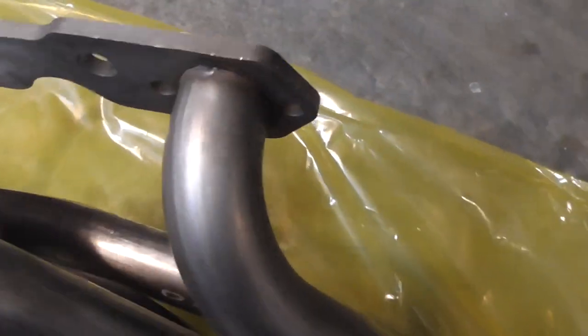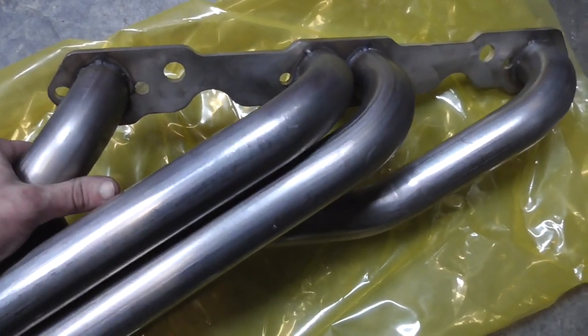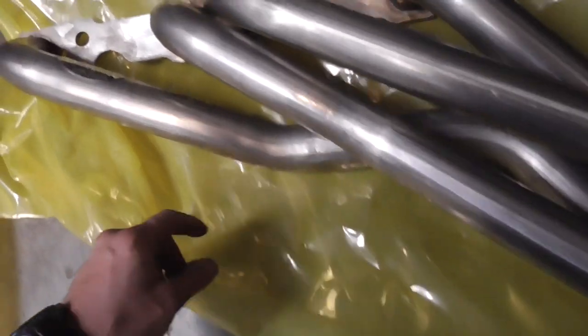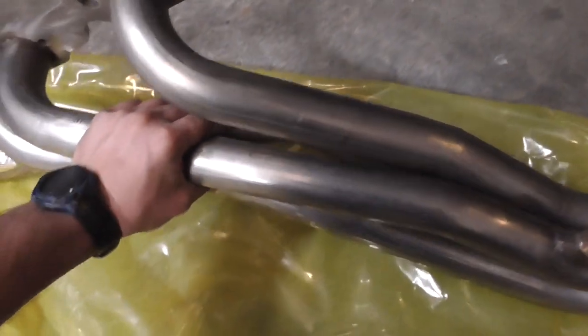The driver's side looks fine to me as well. These bolts look like they're going to be a heck of a lot easier to get to. There are only two bolts — this one here and this one here — that are going to have to go in at the same time; those are the two tightest. All the other ones fit in fine. I've got the Stage 8 locking bolts for those. This bend right here is also different from what I remember the Maximizers looking like, but yeah, I don't really see any issues.